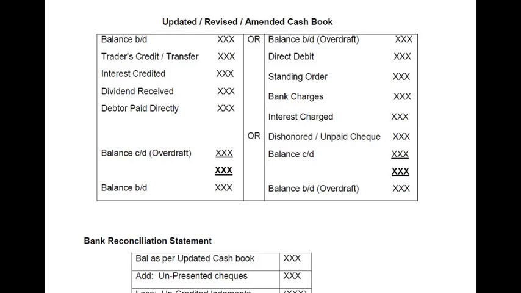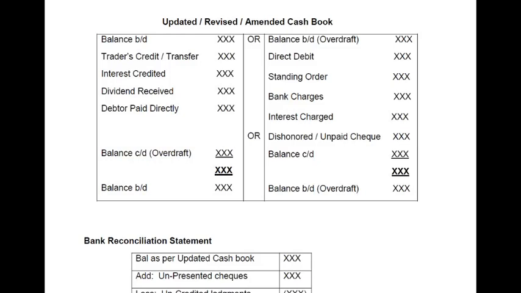Whenever I receive a message from the bank that my account is credited, it is good news for me because my account balance is going up. And whenever I get a message from the bank that my account has been debited, it is bad news for me. Why? Because my bank balance is going down. So I hope, students, you can appreciate till now that the opposite thing is going on in the bank. Whenever I debit my account, the bank credits it, or vice versa.